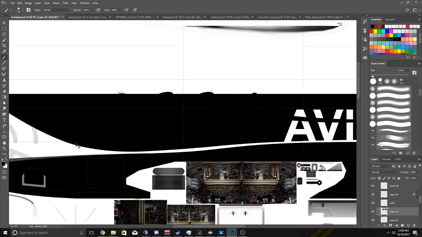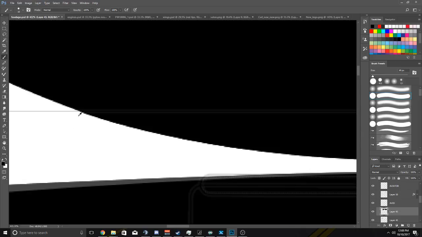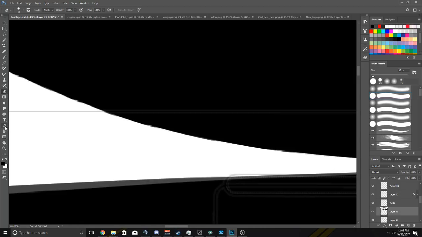Let's deselect that. You see where I have a little bit of a problem here. You see it kind of bulges out from what we just did. We'll fix that.